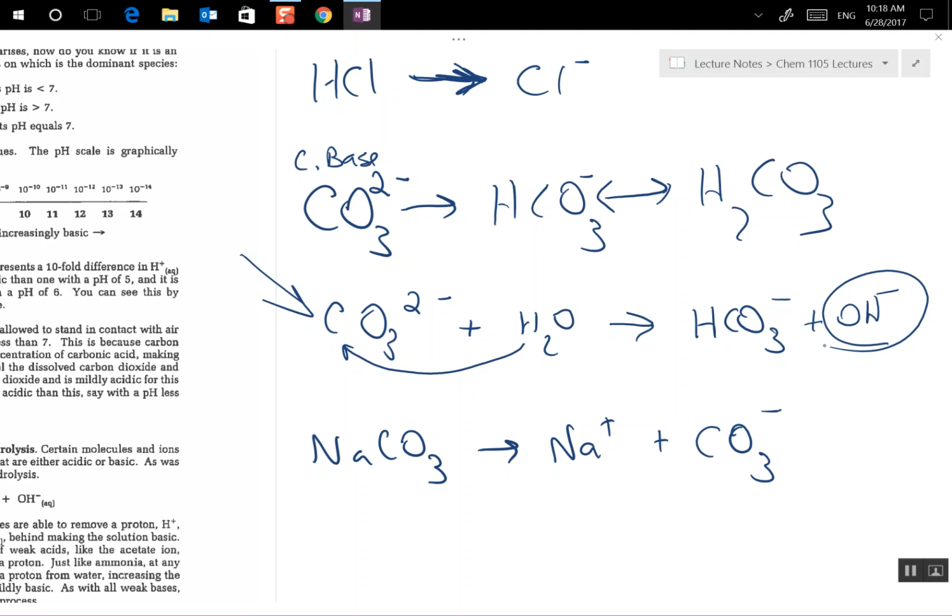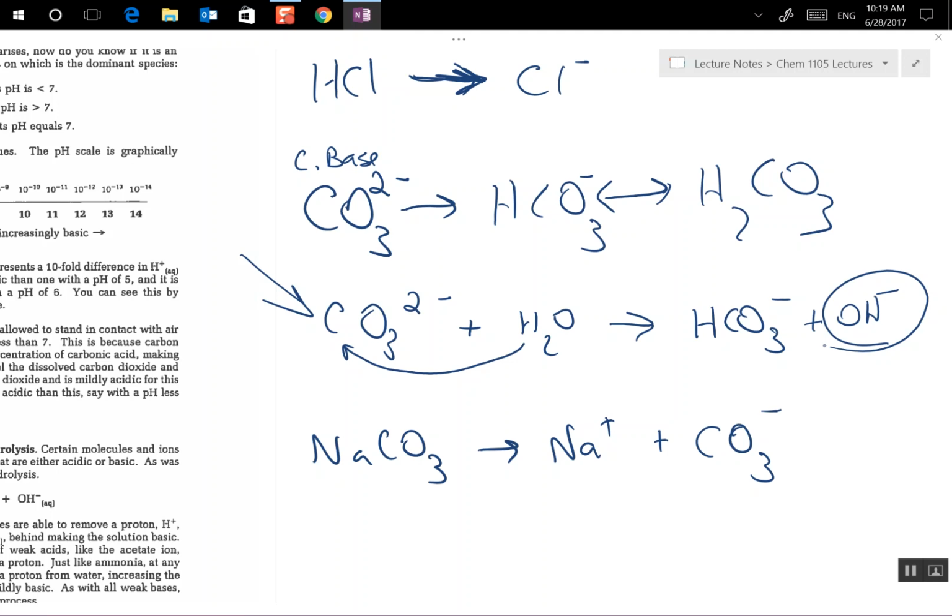So look at B. NH4 is a what? It's a conjugate what? Acid. It's an acid, right? Well, SO4 is also a base. So you might predict, well, they might neutralize each other, okay? Or one of them is a stronger acid than the other one is a base. So if SO4 is a stronger base than NH4 is an acid, then it'll become basic. If SO4 is weaker as a base than NH4 is as an acid, then it'll become acidic. The solution will be acidic. Okay, so it'll be based on that.